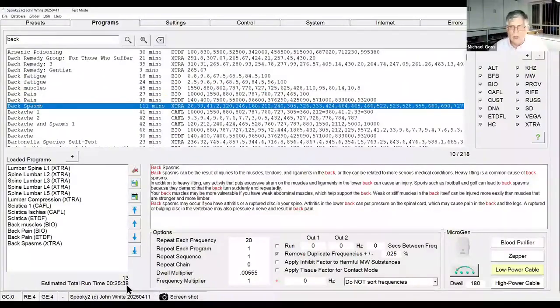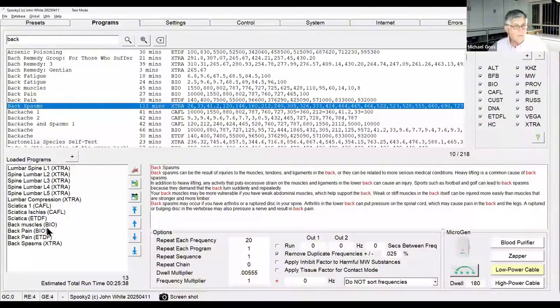Now, my rule of thumb for this, which I'll talk about in a minute, I really don't like to have more than, I will do this long. For this sort of stuff, I wouldn't put more than 30 minutes worth of stuff in. It's a lot of frequencies, and this would really take a long time if you weren't using my preset. And the Stephanie Ah method would take a lot less time because she only spends 1 second, I think, per frequency. But I'm also spending 1 second per frequency, but I'm doing each one 20 times. And I'll talk about that in a minute.